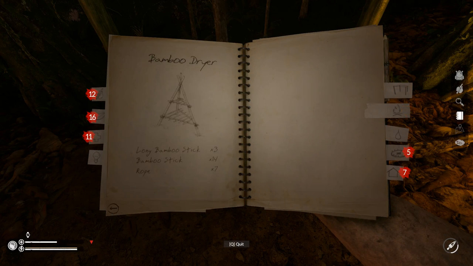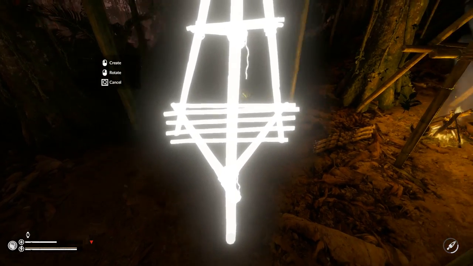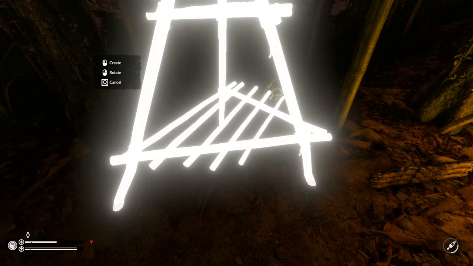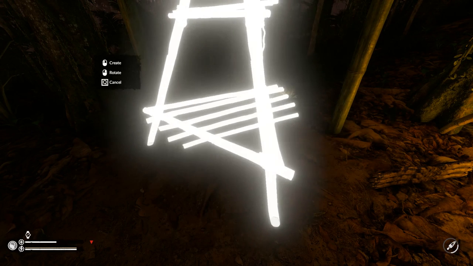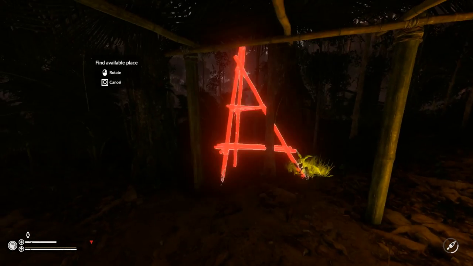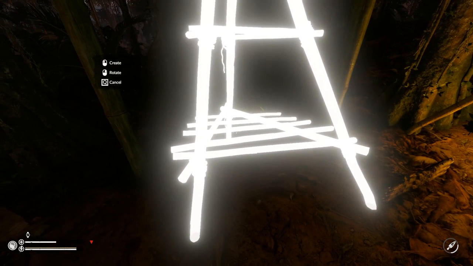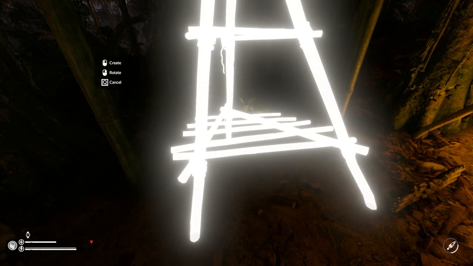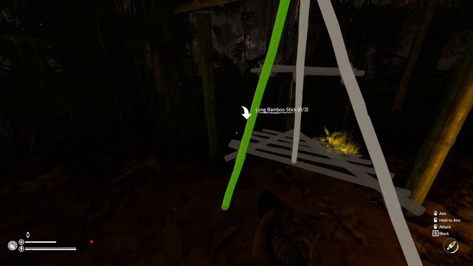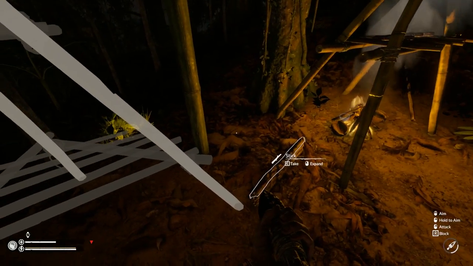Okay, we've got the smoker. There's a dryer. Bamboo dryer. Okay, I don't know that I've ever done one of these. I don't think I've ever made one of these. Let's make one of these. Which direction does it need to face? I don't know, it looks kind of oddly shaped. I don't think it matters, right? Which direction it's facing. But let's put it right, like that. Let's just do it like that.